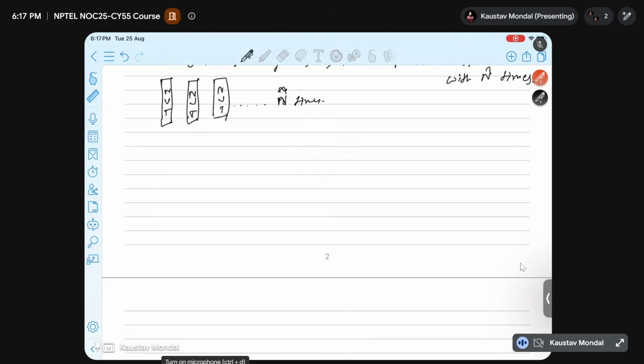Although the total energy of the ensemble is fixed, if you add the energies and the corresponding number of systems that have the same energy, multiply them and add among all the members, you will get a fixed energy value. So that means the total energy of the ensemble is fixed.